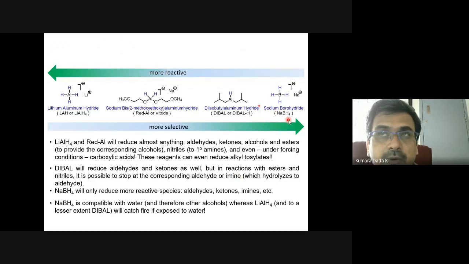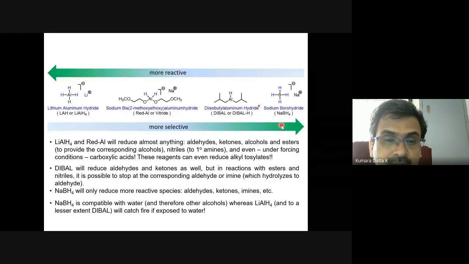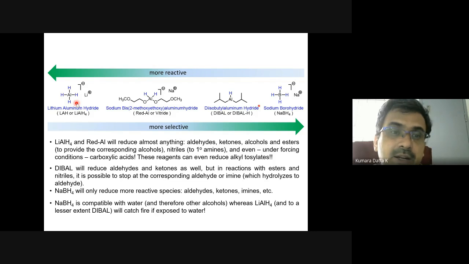A very, very important point is the compatibility of sodium borohydride with water, whereas lithium aluminum hydride is very, very, very reactive. If we add water, it can even explode, or it can catch fire. So we should take ethanol-water or some two-solvent mixture to suppress the reactivity of lithium aluminum hydride. Even if you take lithium aluminum hydride outside, you can see it is a very aggressive reaction.